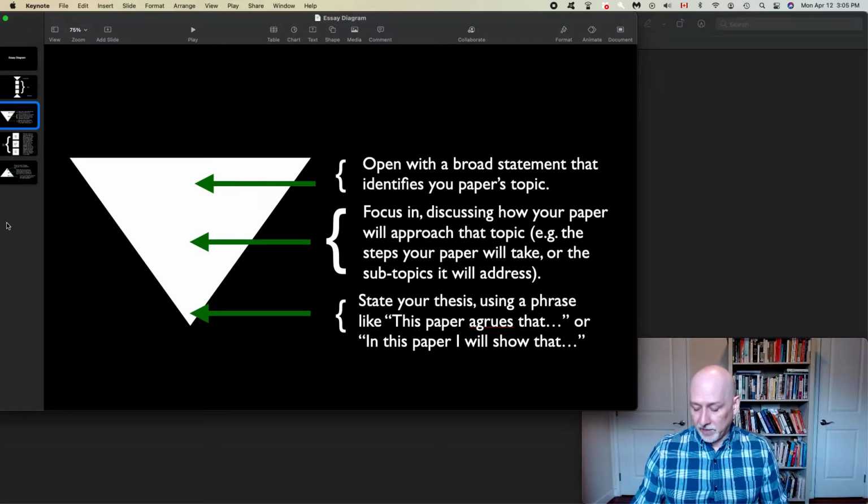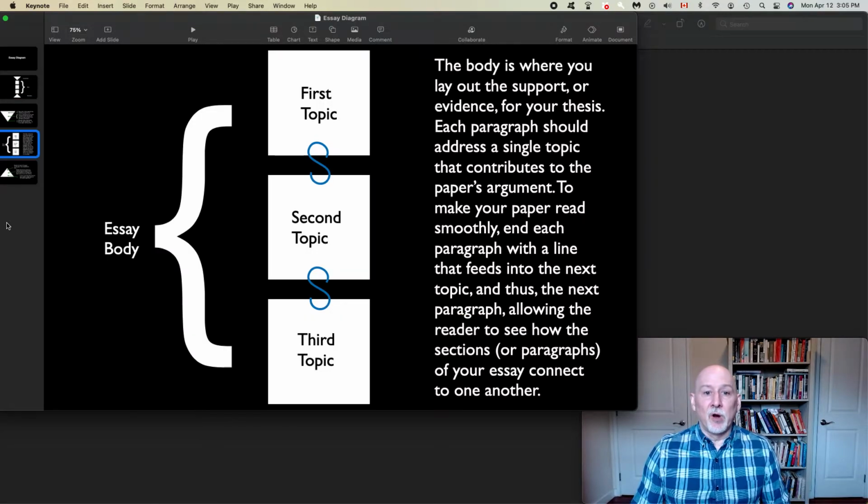Okay, so fine. Then, in the body. First of all, let's say I start off with the theory. So I'll explain how functionalism, as Durkheim describes it, let's say just from his book on religion.